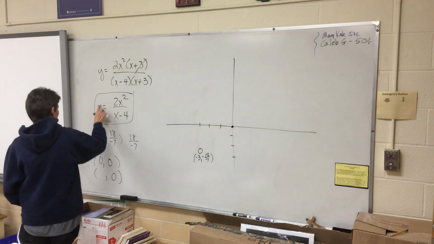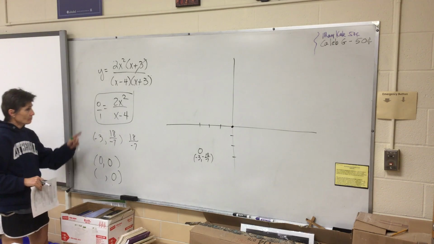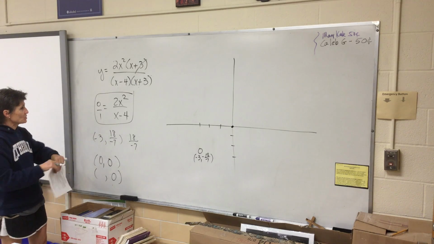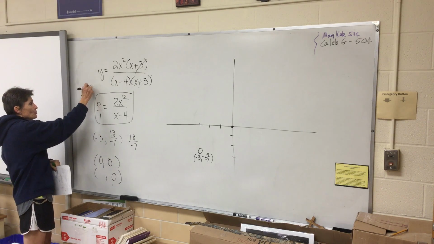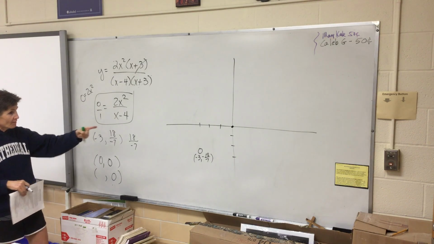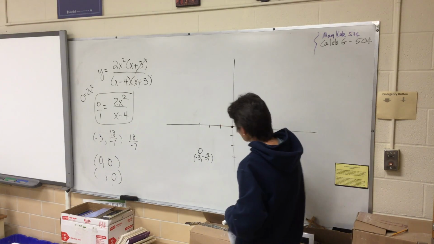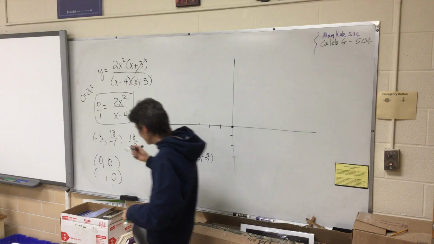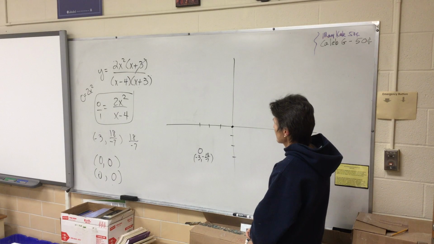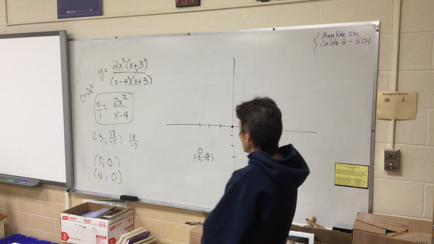What happens if I let y be 0? Now look. Is it 0? Yeah, it's going to be 0 again because you're going to have 0 equals 2x squared if you cross multiply. So that point is a double duty point. Notice it's on the y-axis and the x-axis, so it's an x-intercept and a y-intercept at the same time.